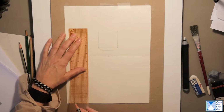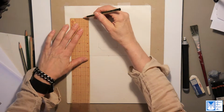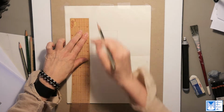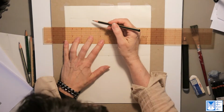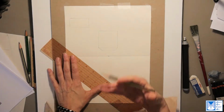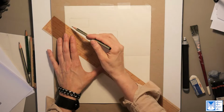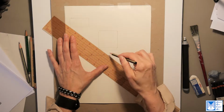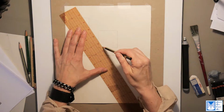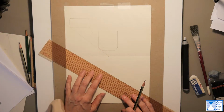Let's go here. Okay, this one is not going to be square, it's going to be rectangular. You can do whatever you want, but how you construct it is the same. So again, corner to vanishing point, corner to vanishing point. Okay, now you're creating the bottom.